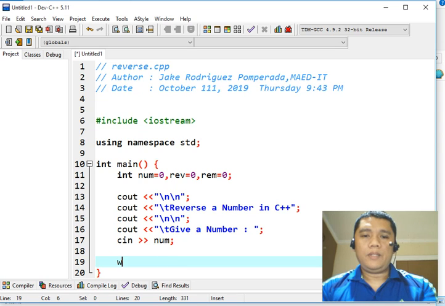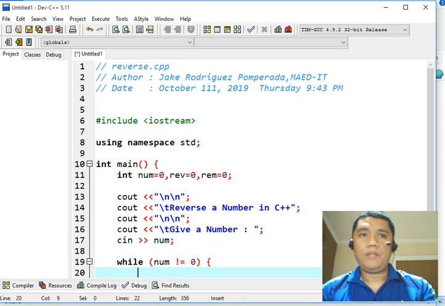Next, we will declare a while loop statement, while num not equal to 0, begin.